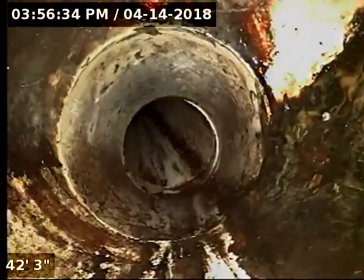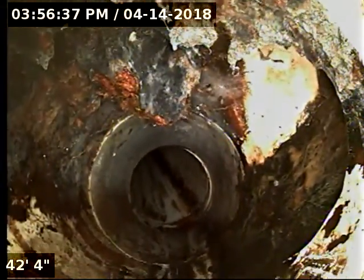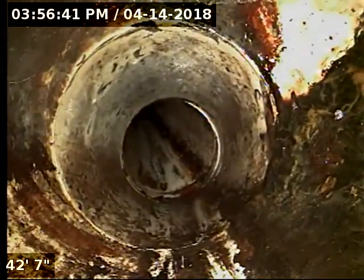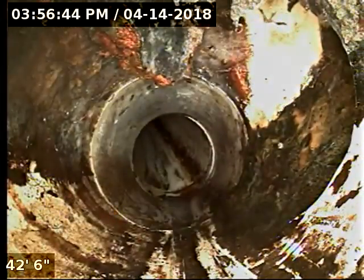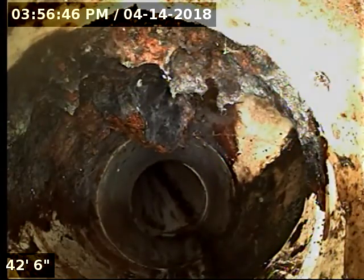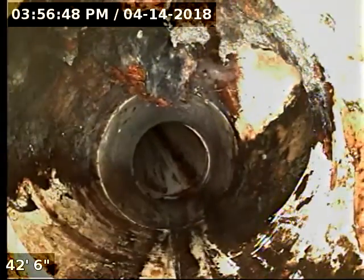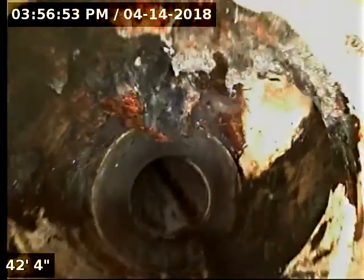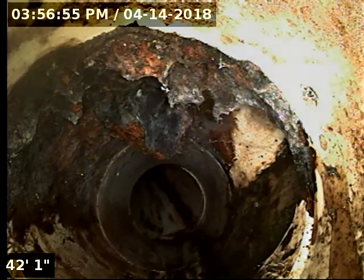When you get up underneath this, you've got a chunk of something right there, especially in the middle — it's almost an inch and a half long hanging down there into the pipe. It looks like the top of the pipe is broken and you've got dirt coming down into the top of the pipe. The best way to get a good look at this would be to do a hydrojet and try to blast whatever's there out of the way. It'll give you a clearer picture, because if it is open or broken open to the ground, you'll get dirt clogging up holes and things, which just makes it that much harder to see.